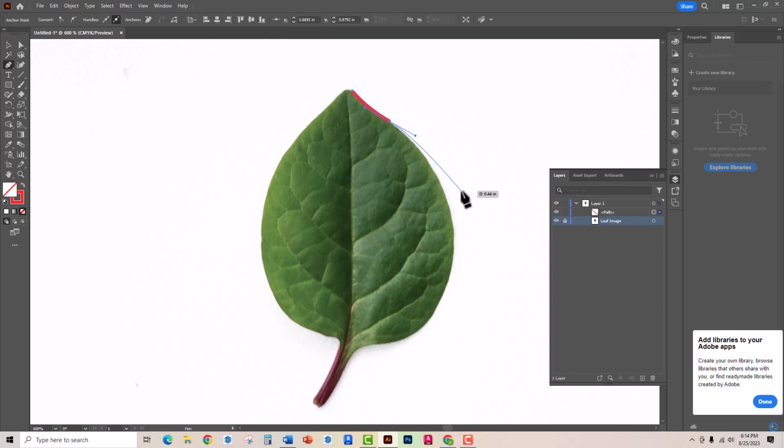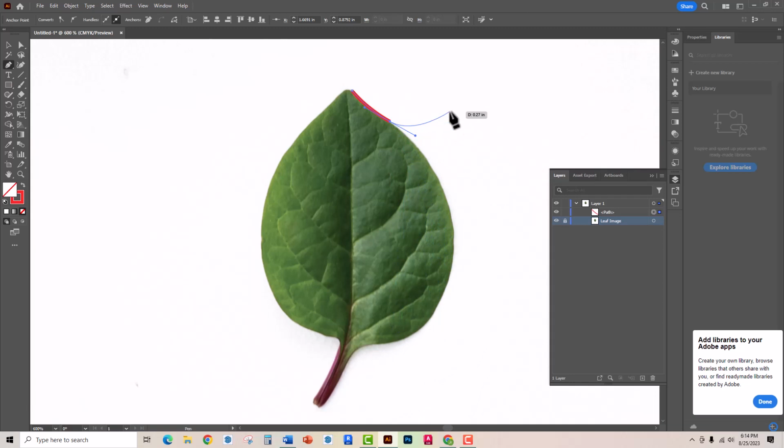Now the next step is going to be to create this next curve. So again, you kind of have to look and see, where does this curve end? I kind of feel like I can get a nice solid curve until I get to maybe right about here. Another mistake that students make is they do a little curve, a little curve, a little curve, a little curve. Look for as big of a curve as you can possibly get on this leaf shape.